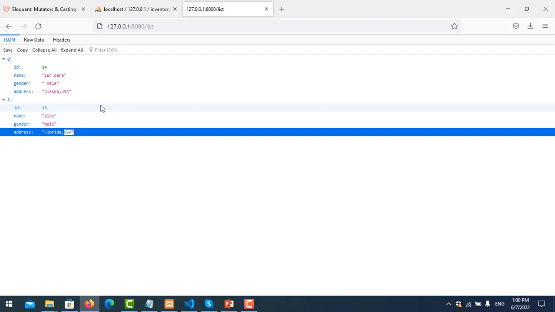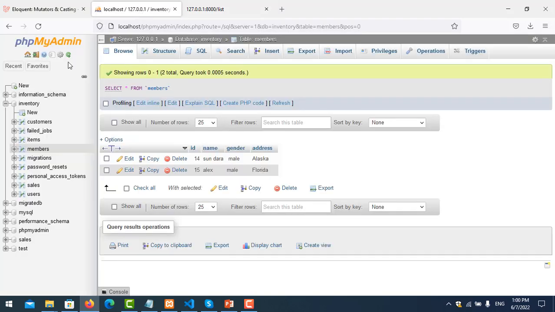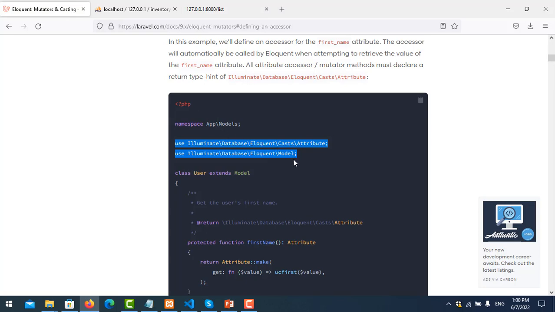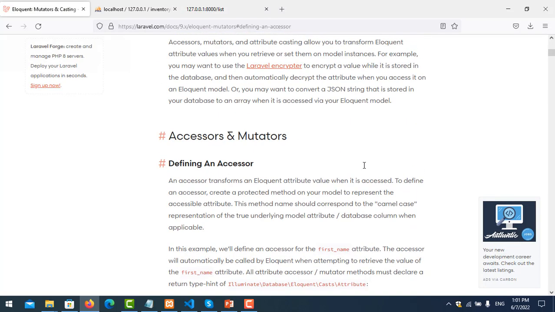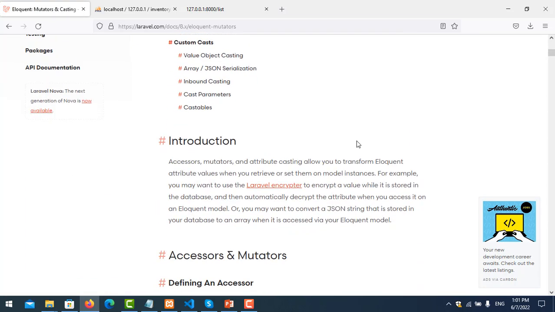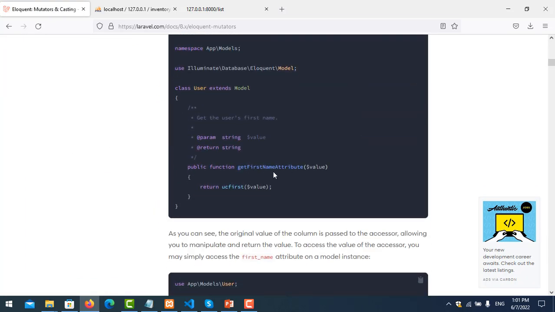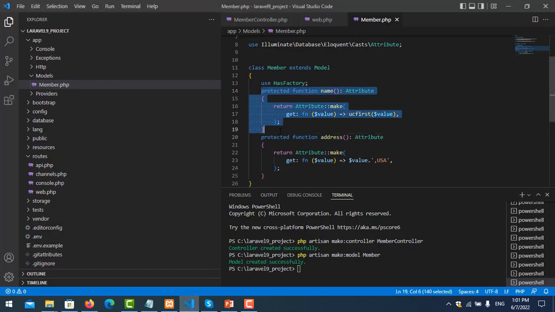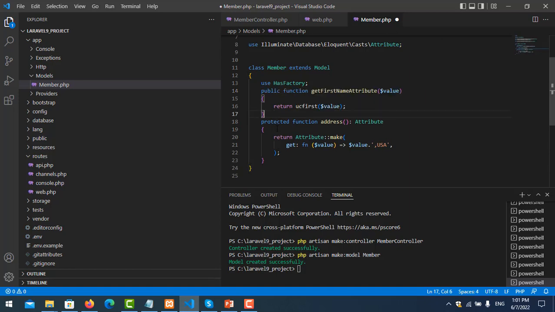So this is how to work with an accessor, and you can see more in the documentation here. You can also write the syntax for Laravel 8. You can change here and look for Accessor. You can see it is different, but you can also use this one. For example, I use this one. It is for Laravel 8, but you can use it. Let me delete this and paste this. So you need to change the keyword here, so I change it to name.